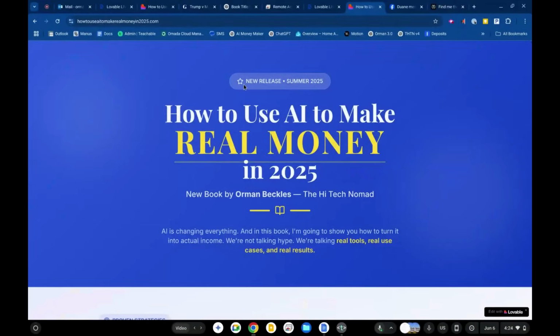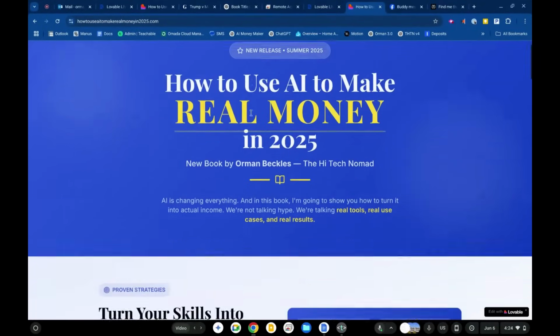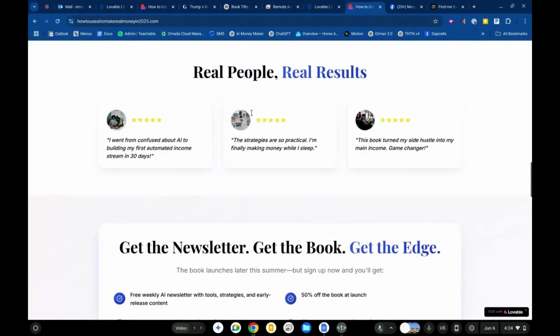I came across something and I had to research it because it made no sense. You do not pay for hosting. You pay a monthly fee for using Lovable and get credits to create your websites, but you do not pay a monthly fee for your website. For those of you who have websites now and you're paying $20 or $30 a month, you could be paying Lovable $25 a month and creating website after website after website. You don't pay for hosting. You have to pay for the domain name, but once you buy that, it's yours, and you can attach it to the website just as we've done here.